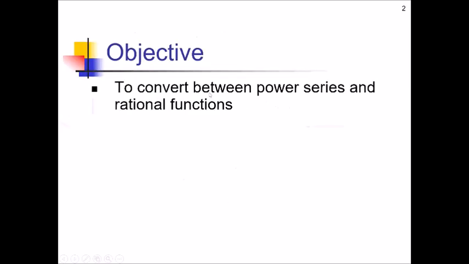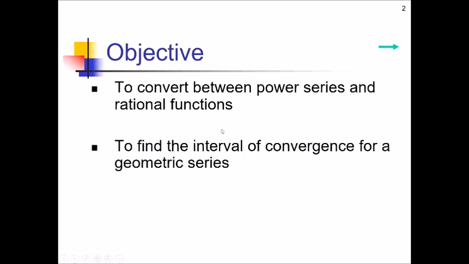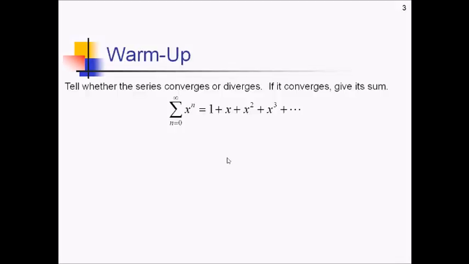In this one, we're going to convert between power series and rational functions, and we'll figure out how to get the interval of convergence for an infinite geometric series. For the warm-up, we're going to start with a familiar problem type. Here's an infinite series. See if you can figure out whether this converges or diverges to the best of your ability. And if it does converge, give its sum.